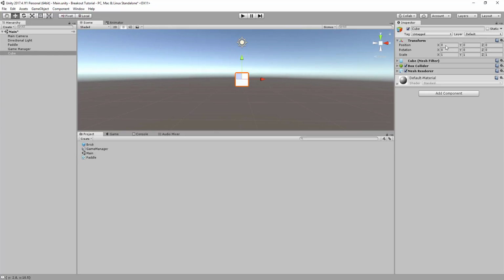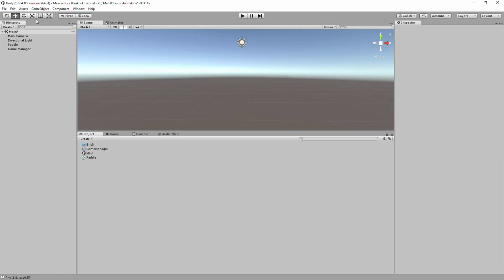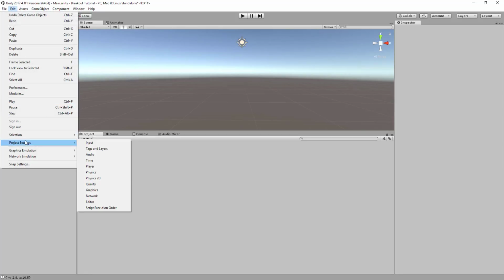If I were to move this object -1 on the x-axis, you can see that it does move left. And the same is true for moving right. If I were to do a positive translation, you could see that it does move right. So that is that, and let's get rid of our cube here and go back to the input manager.